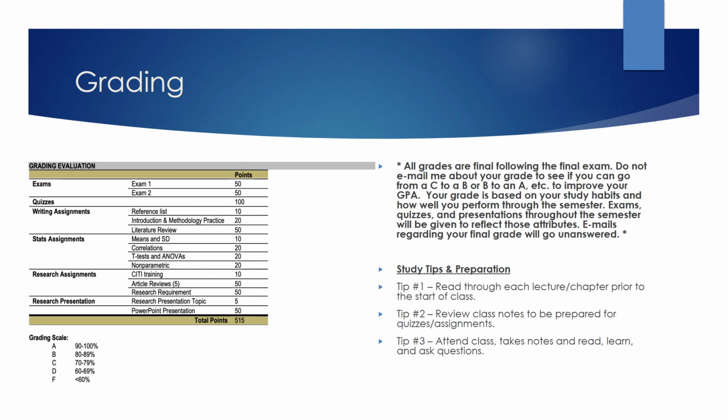One of the big things is that all grades are final following the final exam. Do not email me about your grade to see if you can go from a C to a B or B to an A, or any way to improve your GPA or to pass the class itself. Your grade is based on your study habits and how well you perform throughout the semester. Exams, quizzes, presentations, and your assignments throughout the semester are given to reflect those attributes. Emails regarding your final grade will go unanswered.